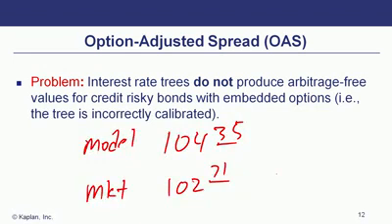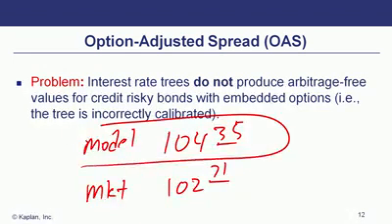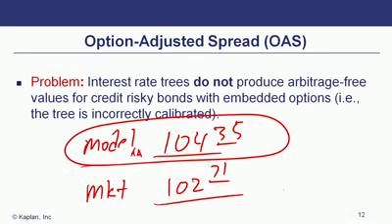Well, why did this give us the wrong value? Well, it gave us the wrong value because the model is based on benchmark securities, which in the example we're doing are Treasury securities. So this is the model price for a AA bond. That means it has lots of credit risk relative to a Treasury. And if we use Treasury rates to value the cash flows from a risky bond, you're going to get a value that's too high. Well, that shouldn't be a surprise to us then that we get 104 something out of the model. The value is 102.71. What are we going to do about it?